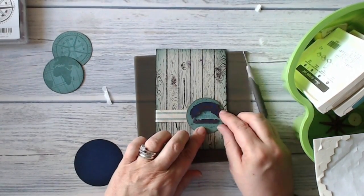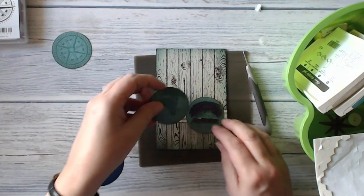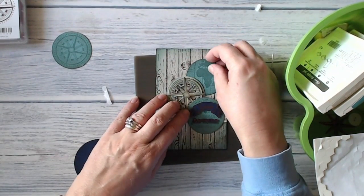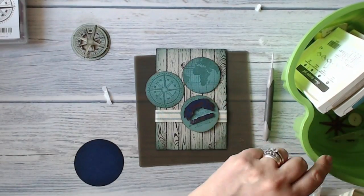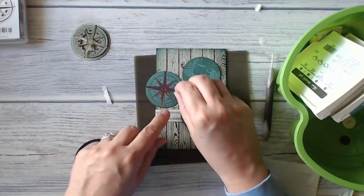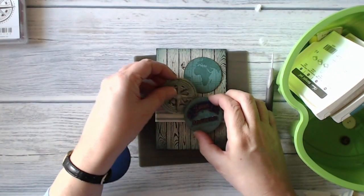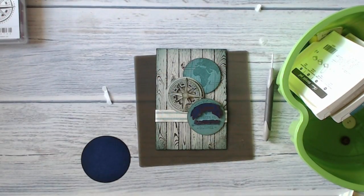Okay, so this is going to be my bit that goes there, and sitting behind it, let me see, I could have my compass and my world. Now this one I also did have, I'll show you. I did that in Night of Navy and in the copper, but I think I prefer that look, so that's what I'm going to go with.